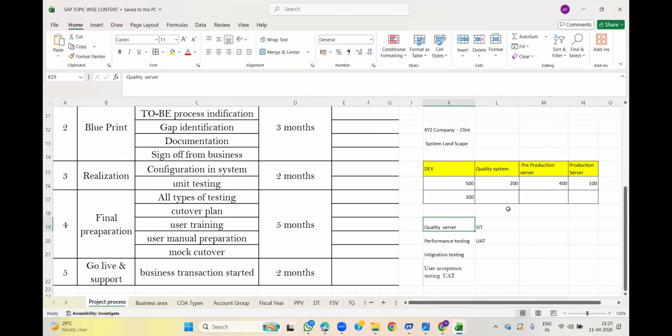Like that, from the SAP point of view, the user clicks on a particular transaction code in the command bar and presses enter. How many seconds the screen takes to display, whether 1, 2, 3 or 5 seconds, is performance testing. It is very important because if business users enter a front-end T-code and the screen takes 20, 30, 40 seconds, everything is delayed. So performance testing also needs to be done.